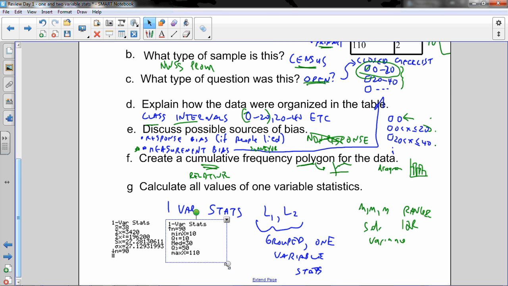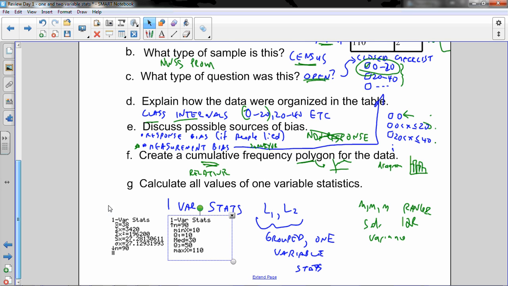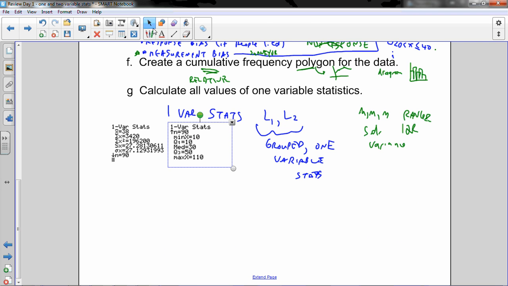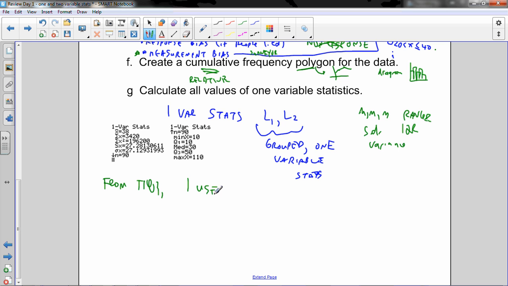There we are. Lovely. And so on the exam, you'd say something like from TI-83, I used one var stats, list 1, list 2, and then you'd start just listing off all the stuff, okay? All the stuff that's important. Since it's a population, you're going to use that standard deviation, right? In fact, I should use the mu instead of x bar. It's 38 because it is population. We said it's everyone.